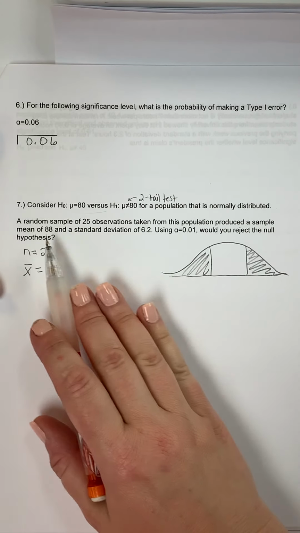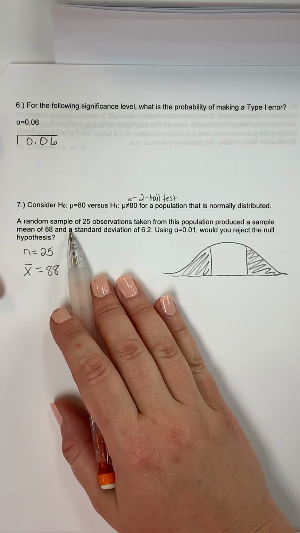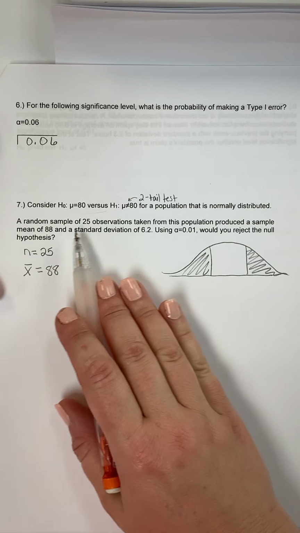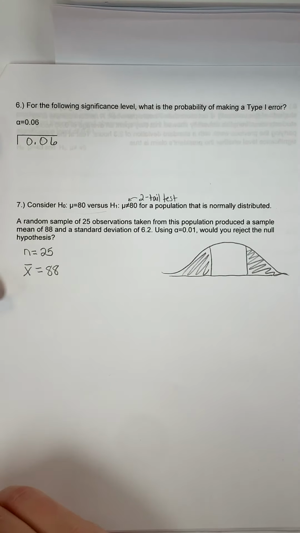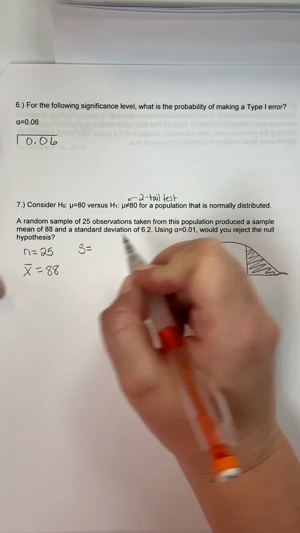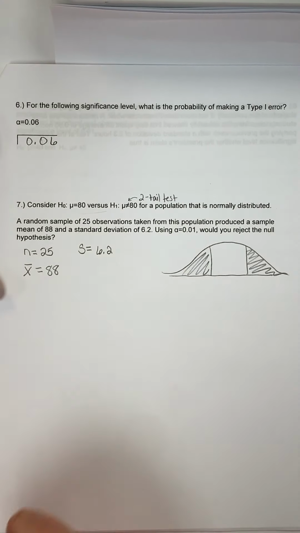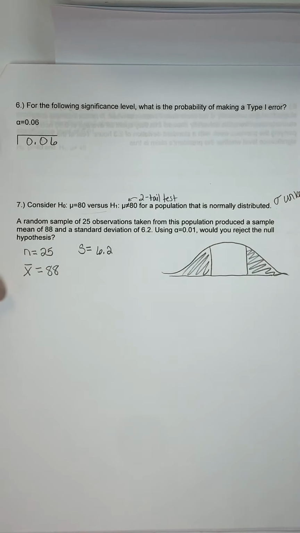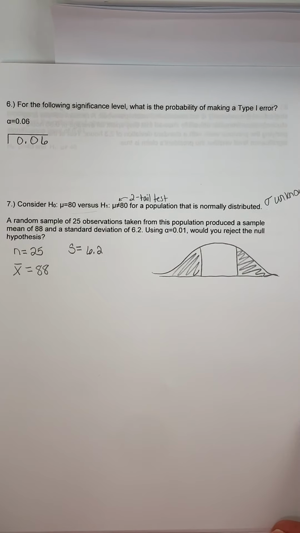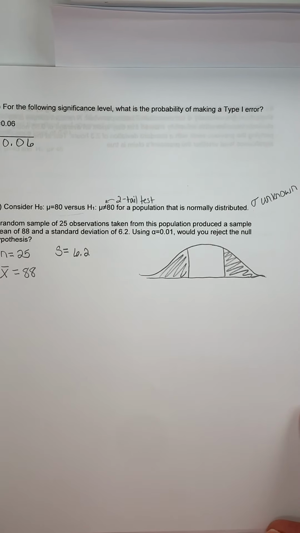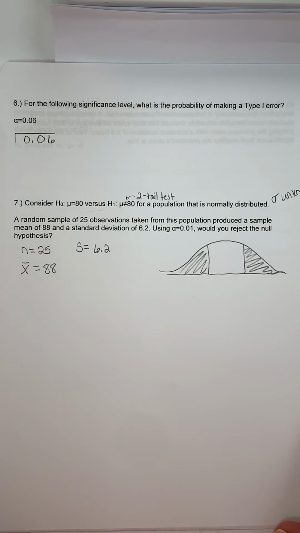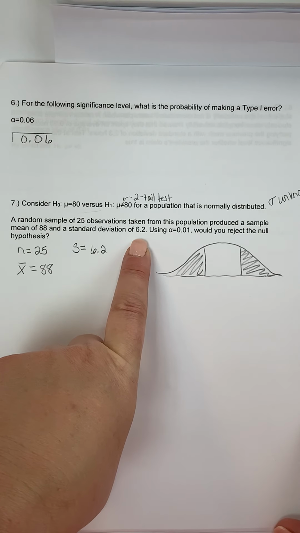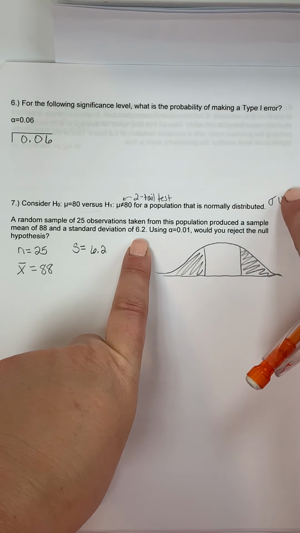Let's read that whole sentence again. We're discussing a sample, okay, taken from the population. So we're talking about a sample here. It gave us a sample mean and a standard deviation of 6.2. That is, s is 6.2. This means sigma is unknown. We don't know sigma. We do not have a population standard deviation. Sigma is unknown, okay? What we have here is simply s. So we have to be very careful on that. Sigma is unknown. I'm sorry that ran off the side there.